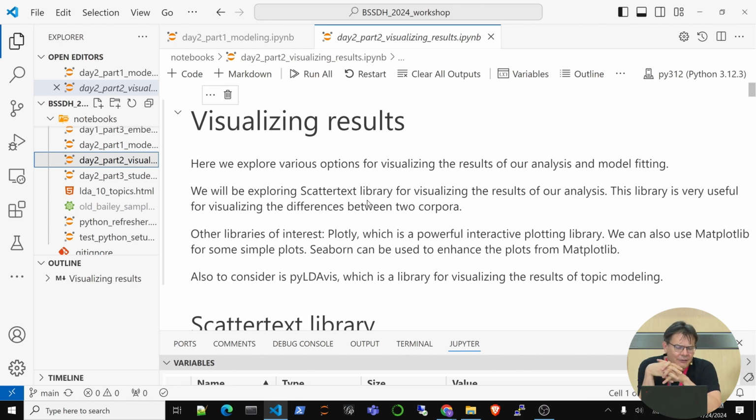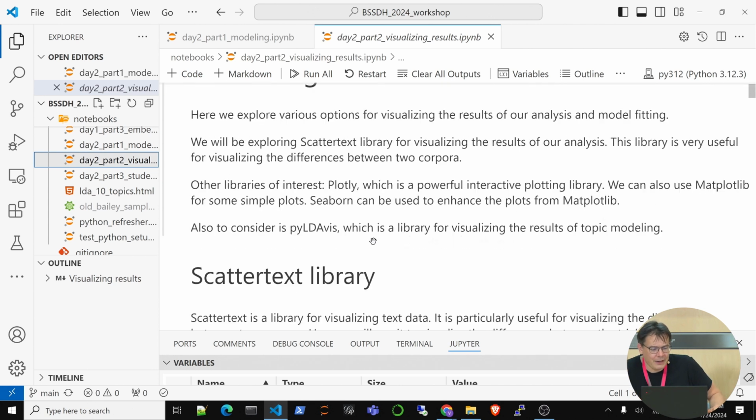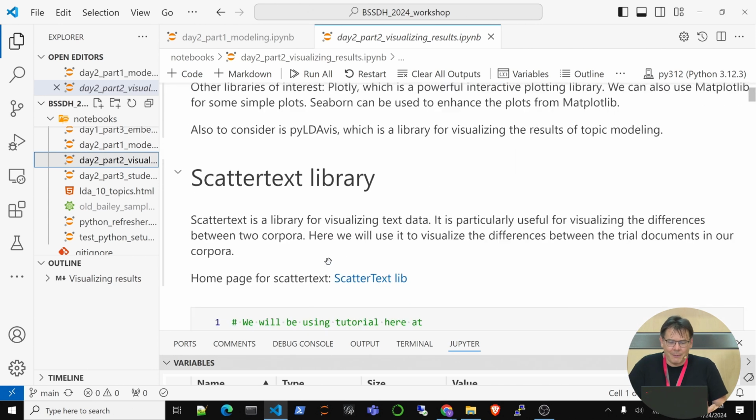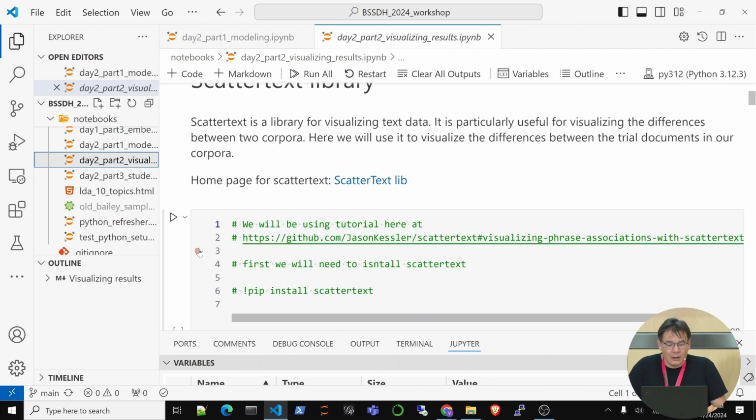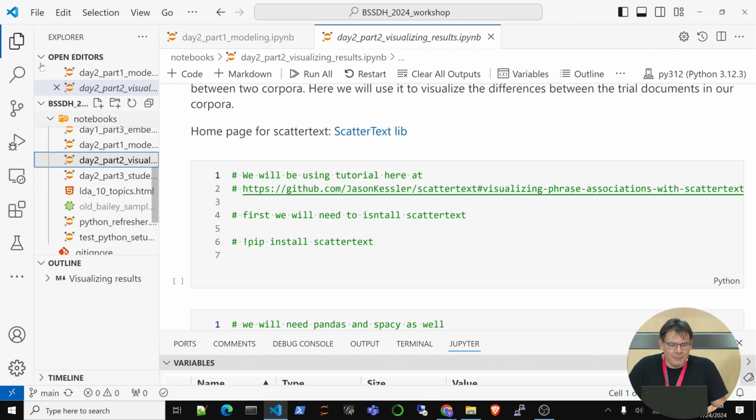There's an interesting, very little known library called scattertext, right? If you have two corpora to compare, you need a visualization. This is pretty nice, right? Again, this is not for everything, but if you want to compare two different corpora, this might be pretty nice. I don't use this library often, but if you need to, this might be a good option.